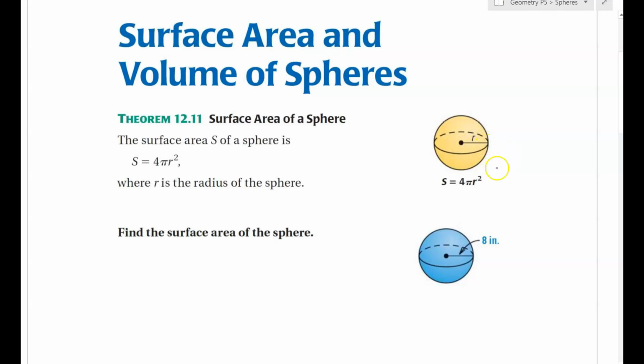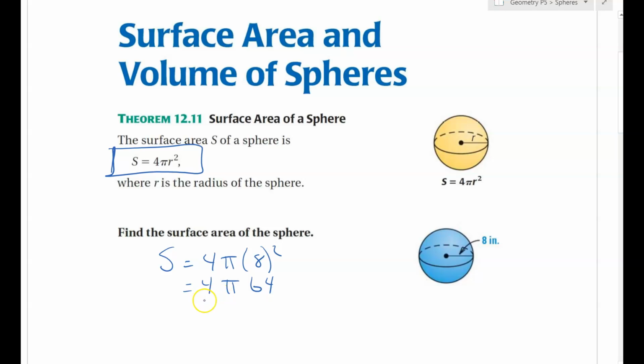So you can see the formula for the surface area is given. You might want to pause and write that down for yourself. Surface area is 4 pi r squared. And it's real simple. The only way I can confuse you is if I gave you the diameter. Well, it's just half of that for the radius. So the surface area here for this problem is 4 pi and 8 squared. So that would have been 4 times pi times 64.